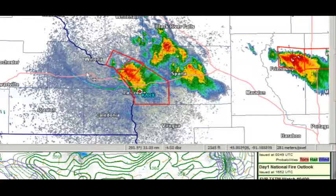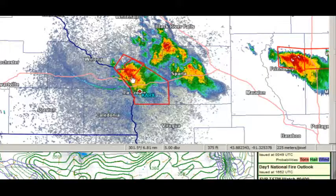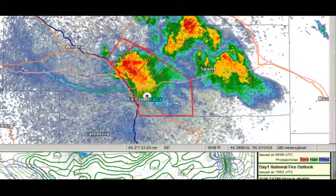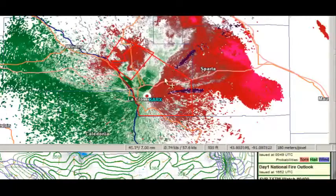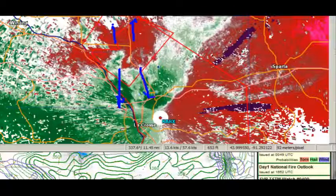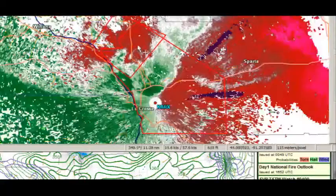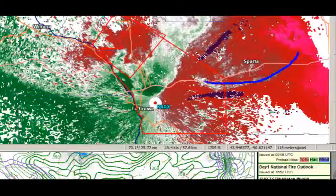One of them is very close to the radar, and you can see the outflow boundary right there. Shows up very nicely. Motions within the thunderstorm cloud, let's check that out. Go to storm relative velocity. Not much motion in that storm cell at all. We see just a little bit of outbound here and a little bit of inbound, so this is just the divergence. Very outflowish looking storms there. Looks like a little bit of an outflow boundary right there also.